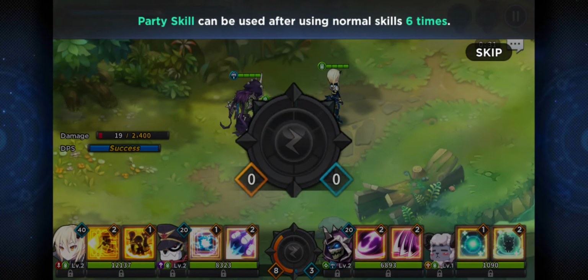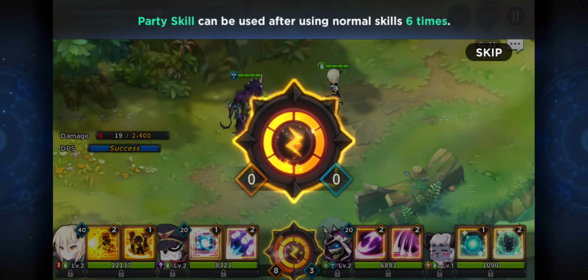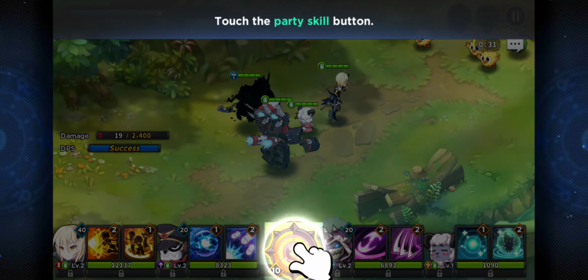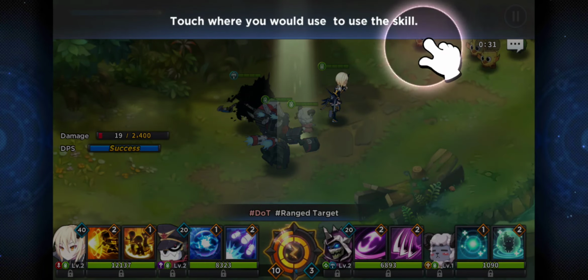Party skill can be used after using normal skills 6 times. Party skill button is activated. Touch the party skill button. Touch an area to use a skill.